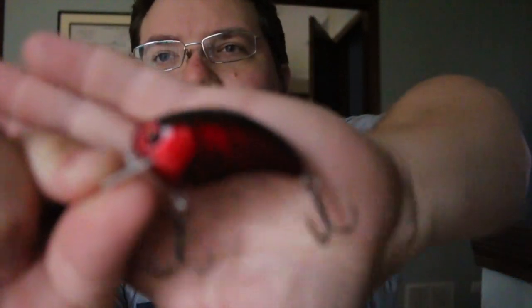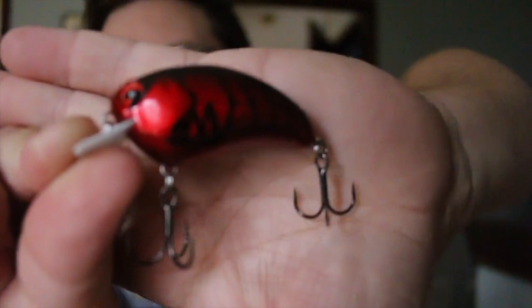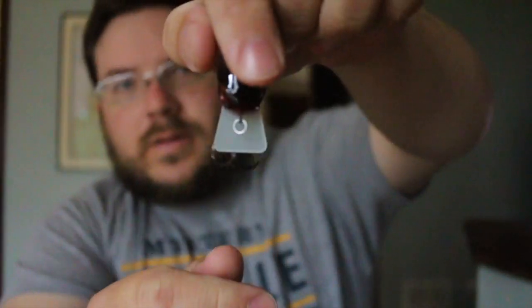So this is a nice looking bait. Ima makes some good baits. I'm a fan of their jerk bait, which I've used for a while. Man, that's a really nice looking bill. So the square bill has one of those circuit board bills. Dives shallow. It looks like some pretty quality hooks too. Very, very sharp. Ow.